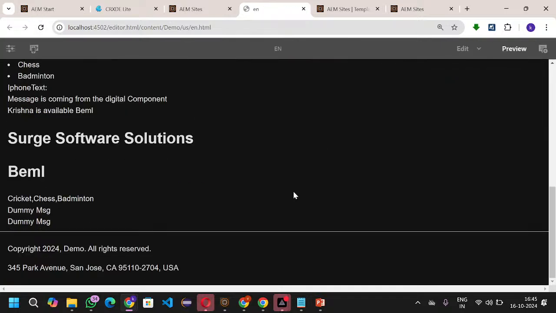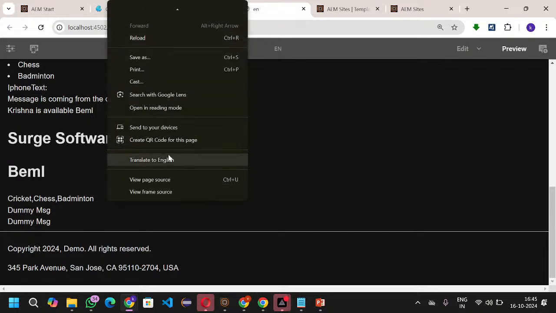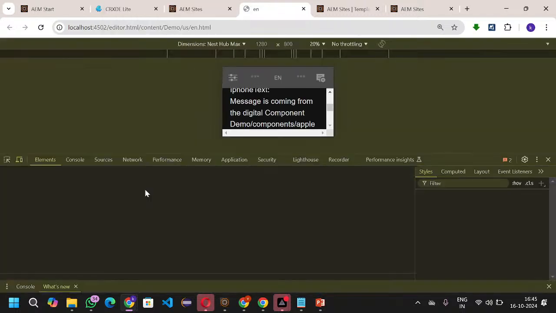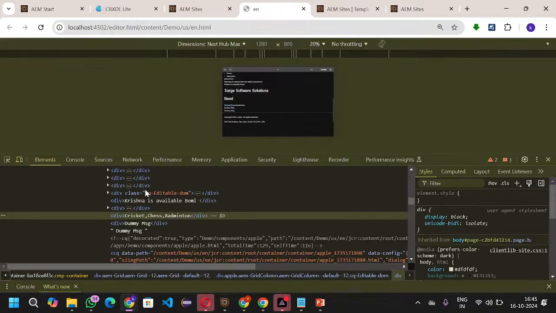I open this one and go down. The dummy message is coming, but you can open inspect page. In the inspection, see the difference between the above tag and the below tag.